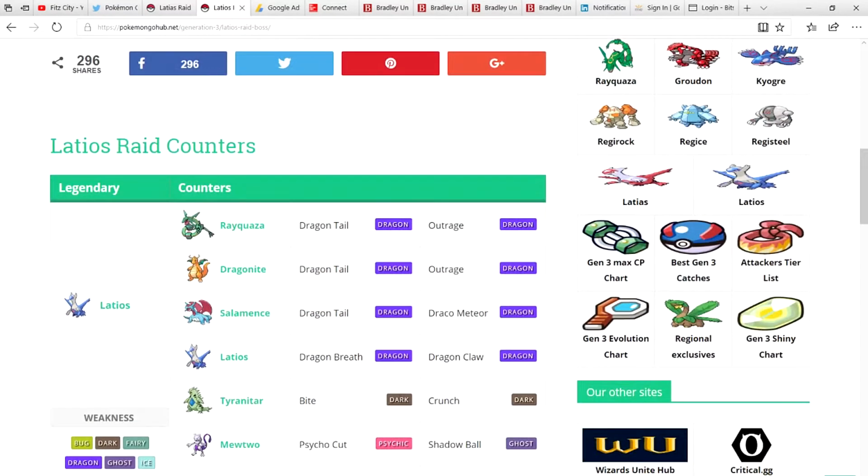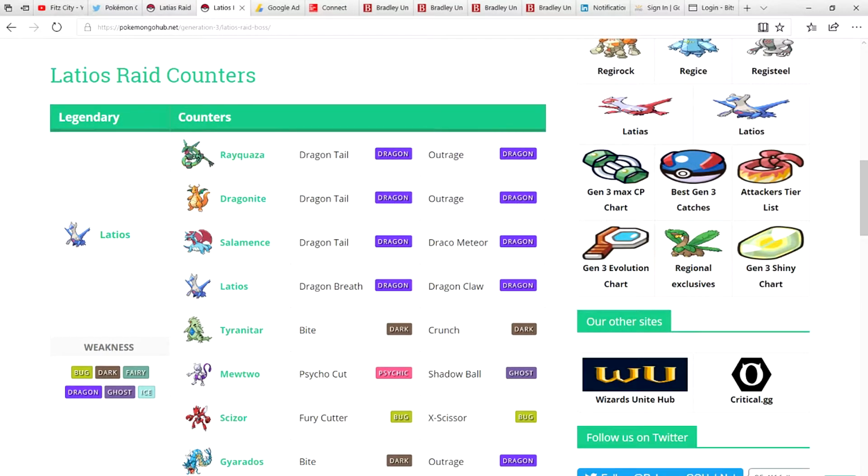But here are some of the best raid counters. Now, Rayquaza is by far the best raid counter you could possibly use. Rayquaza deals the most damage. It deals more than Dragonite and Salamence here. But if you have a good team of Rayquazas, you're already set.